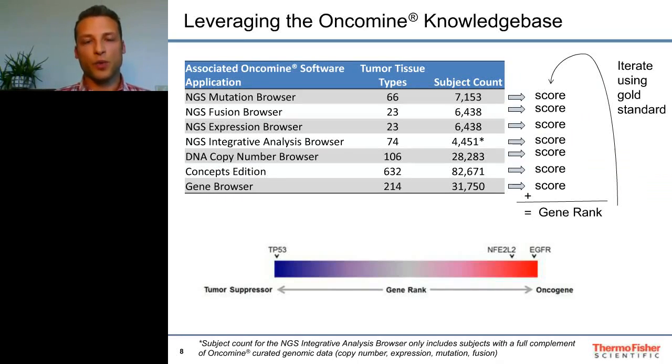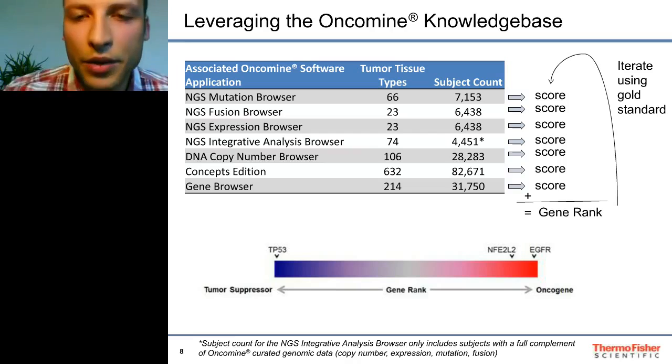So integrative analysis is just one of these tools that we put together to look at NGS data. We also have NGS-specific tools for expression, fusion, and mutations, as well as copy number and some legacy expression data tools. Overall, these represent thousands of tumor samples available for analysis, and contain some sort of classification schemes to identify potentially important driver events. Now, one way to approach a target discovery exercise with such a data set is to have a consensus score that identifies genes that are identified as drivers or significantly aberrant in multiple data sets.